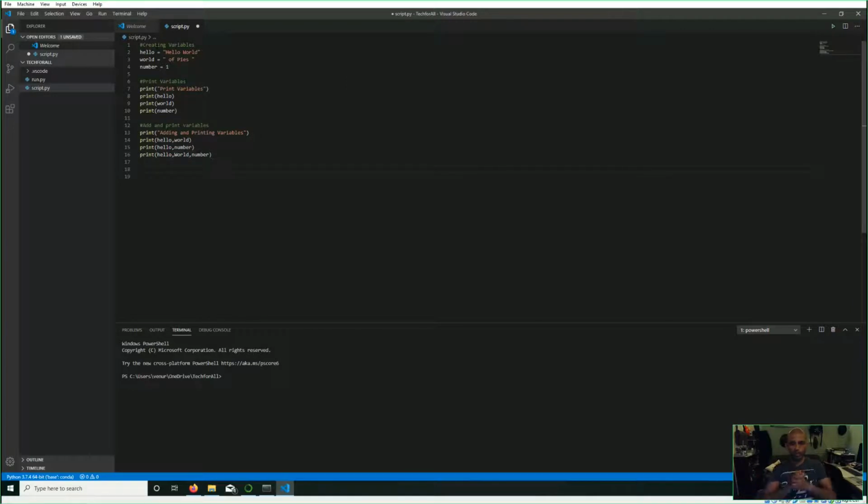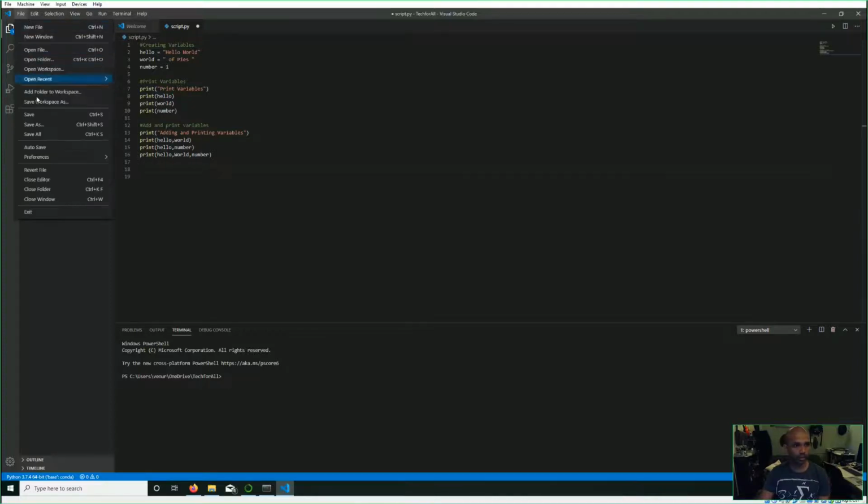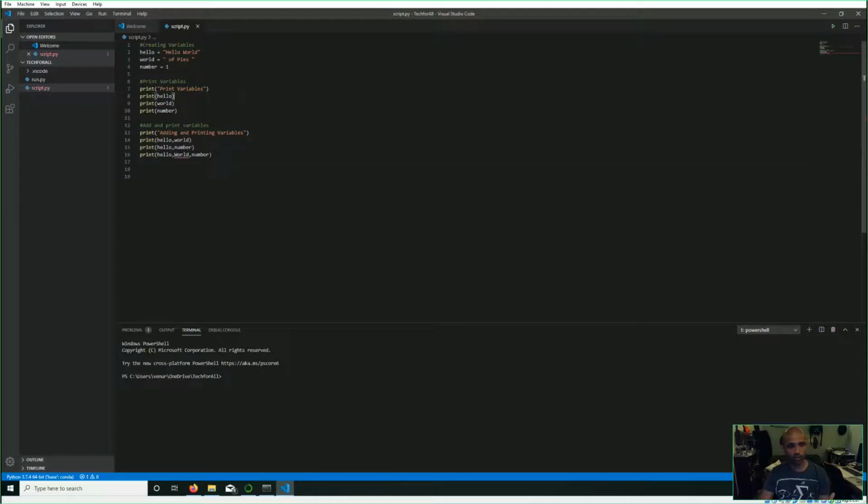So at this point, everything should be good. We should be able to run it. Now, as you can note, there is a white dot here at the top. What Visual Code is telling us is, hey, you haven't saved this file. Don't forget to save it before you run it. So we're going to go up to File, and we're going to press Save, just there. Now, you could also just press Control S, and that would save the file for us.